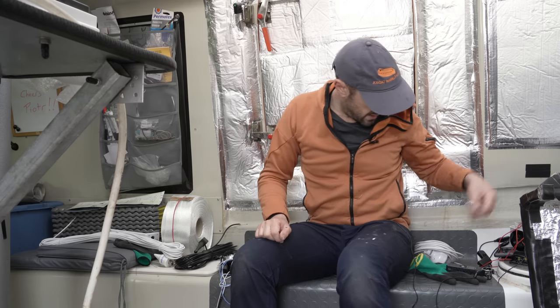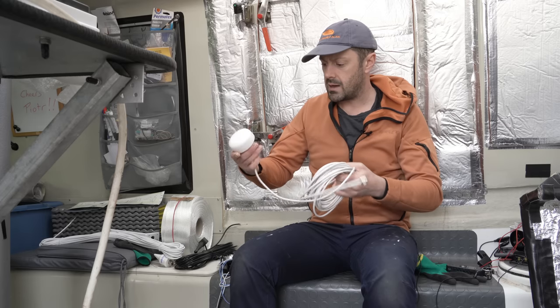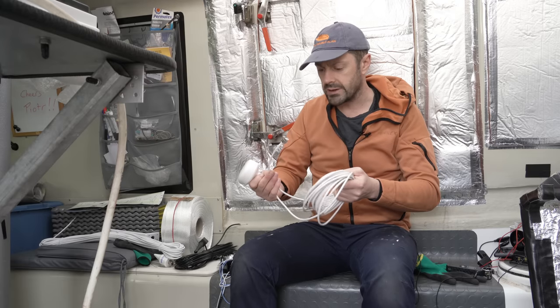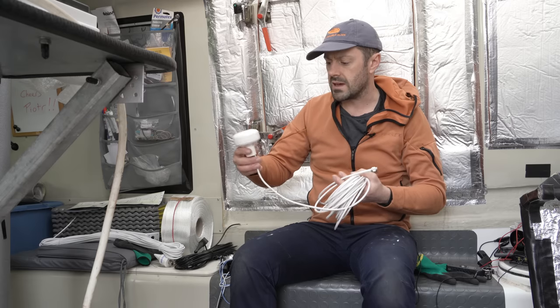That also comes with its own GPS, and I've ordered a mount for it because it didn't come with one. And again, it's just got a coax on the end. Again, this is too long, so I'll have to shorten it, but rewiring a coax isn't too hard. So that will then sit.